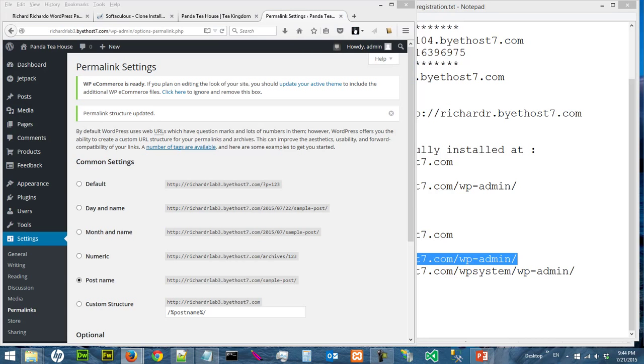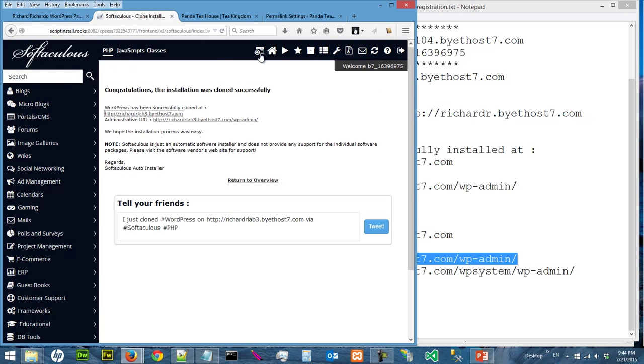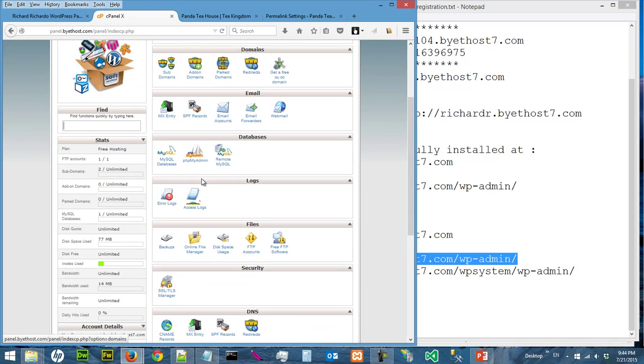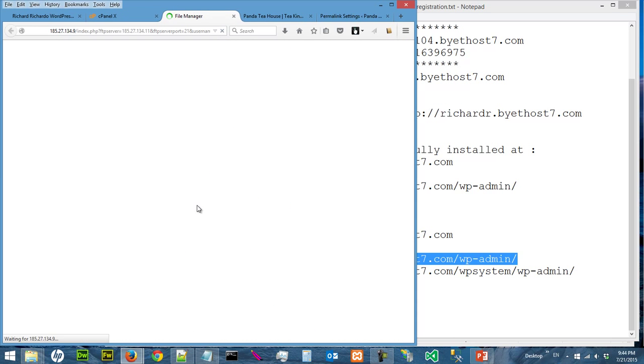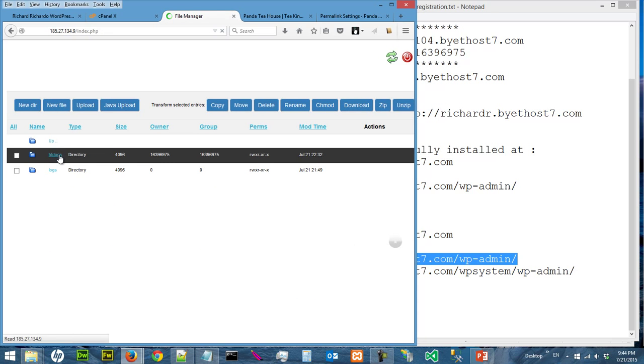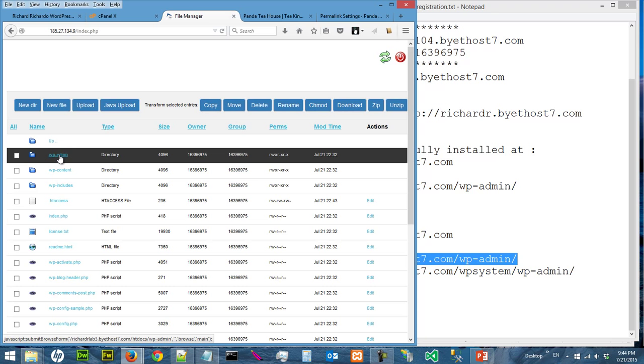Now we need to go to the control panel, online file manager, and go to the lab 3 folder, htdocs, and we are going to create a new folder called WP System.